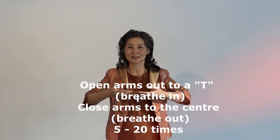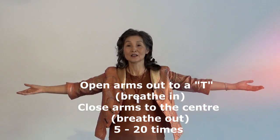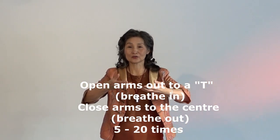Open your lungs. So the way we do it is very, very simple. Bring the hands up and open the hands, and then close the hands. You can breathe in, breathe out. Breathe in, breathe out.